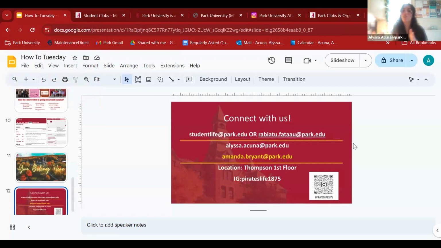The second step then is to have a little retreat with us, and we'll go over what it looks like to have a president, to have your executive team. We need 5 executive members to all be undergraduates. Yeah, a graduate can be a part of your club, just the 5 executive members are to be undergraduate. The advisor has to be either full-time staff or faculty. And then from there, we open up your club account, and then we can kind of just guide you through that process. So there's a few steps to go before, but if you just reach out to us through email, we'll get you started.